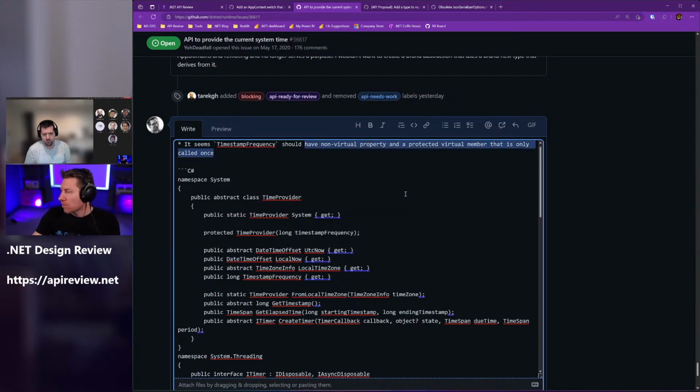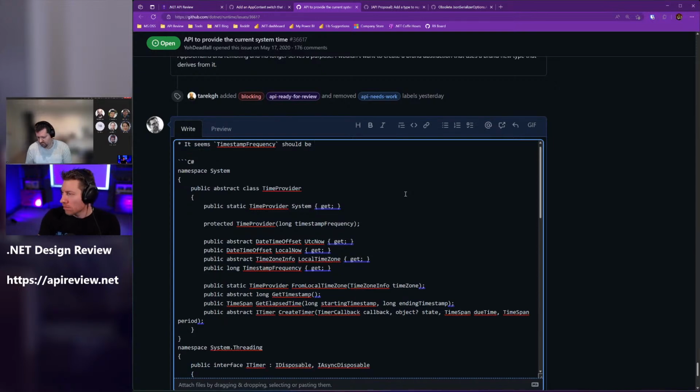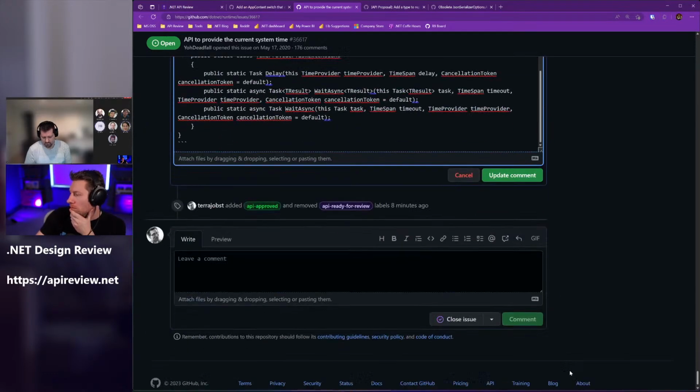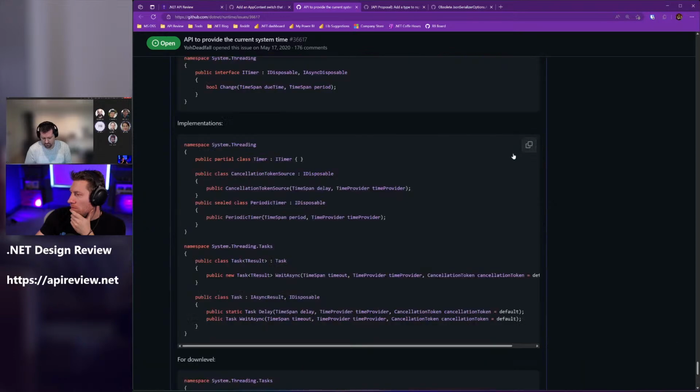It being a constructor parameter also guarantees it's immutable, which removes an entire class of problems of people who try to mutate frequency, even though that's basically ill-defined.